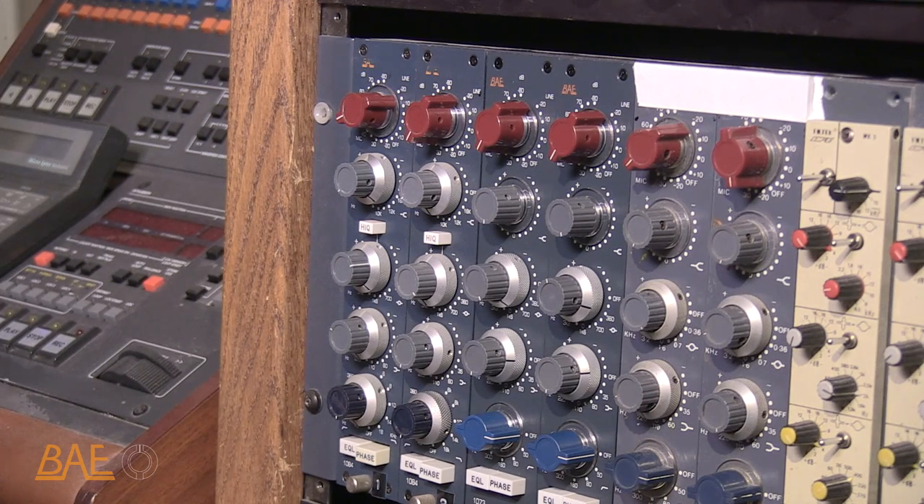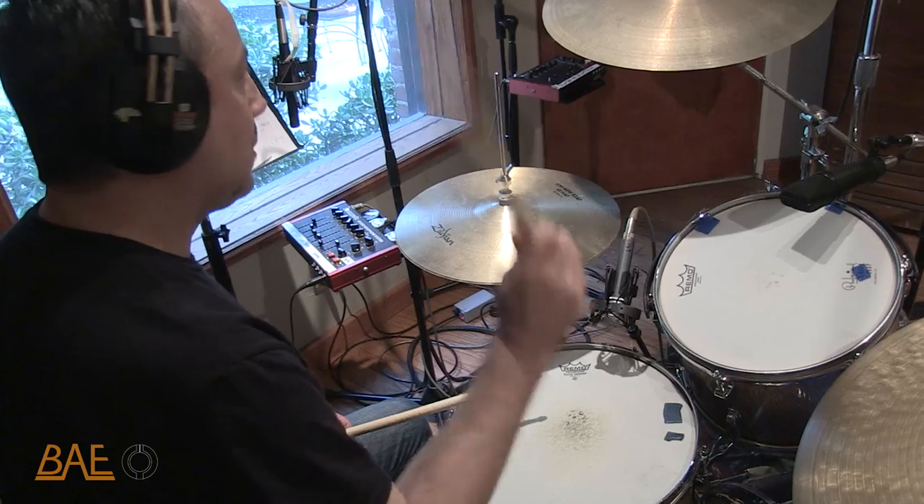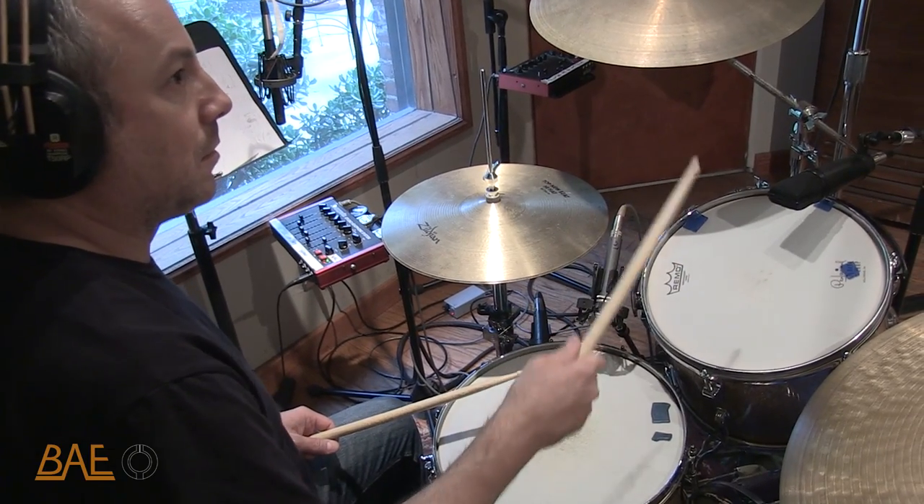You don't need a sample or anything. It's perfect if you add your outside mic to it — it blends really nicely, but it just gives you that really nice smack and solid meat to it. That's pretty much what these things are amazing for. Based on my experience using the modules and the console at the old Sound City, that was where I sort of got tuned into using the 1084, where they had many of those for the toms.